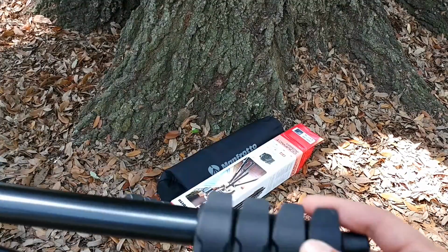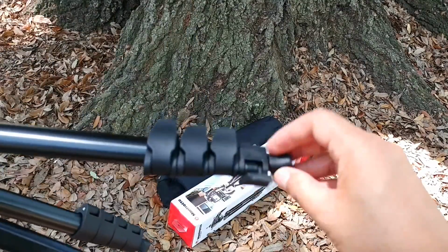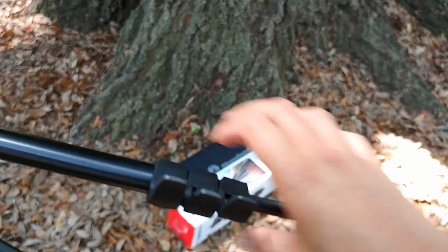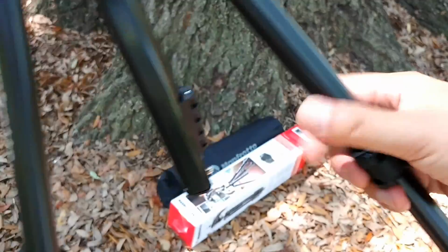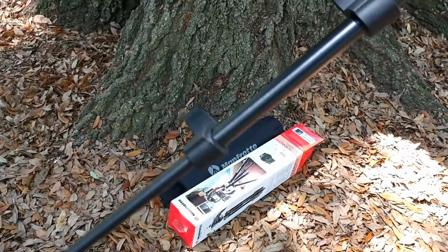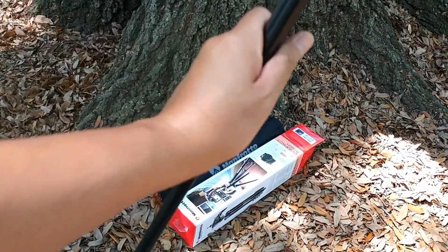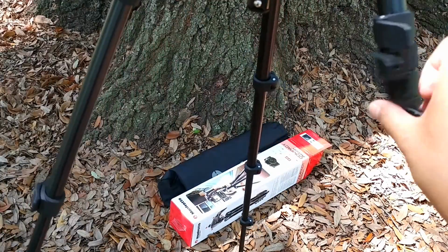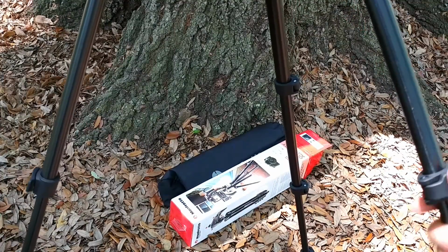Okay, so you can see right here, there's actually 4 different levels, 5 if you include this as well. And so let's go ahead and unlock this. And very easy. What I like about it is it's actually extremely sturdy. This doesn't feel cheap at all. And I love the weight of this because it's extremely light but not cheap. You could feel that this is made of some really high quality stuff. And it has a very reassuring sound on there. See, they're very easy to use and extend.